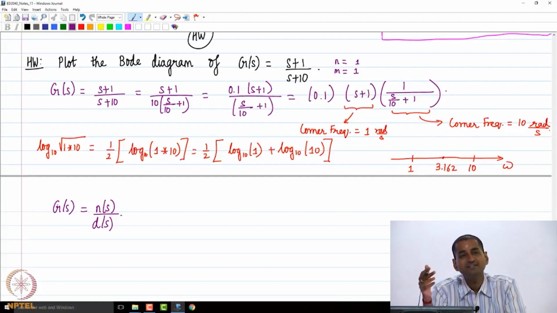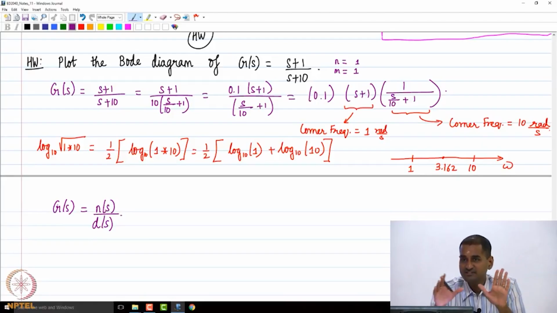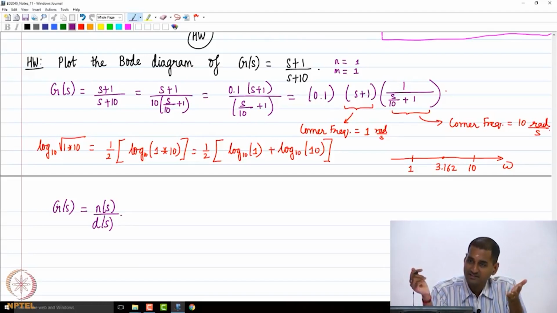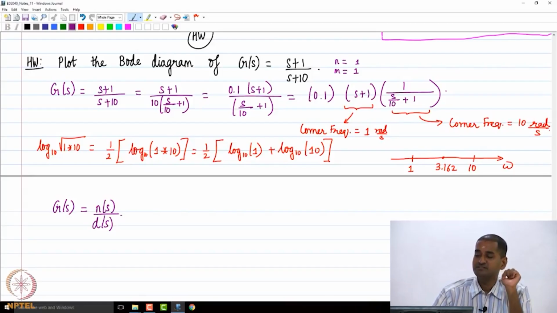Another school of thought says that a minimum phase transfer function is one where all its zeros and poles are in the left of the complex plane. I just wanted to highlight this alternative definition to you. The reason I wrote the definition as a minimum phase transfer function being one where all its zeros are in the left of the complex plane was that I implicitly assumed all the poles are already in the left of the complex plane. Is it clear? That is a subtle difference I wanted to highlight. So, this is a minimum phase transfer function.